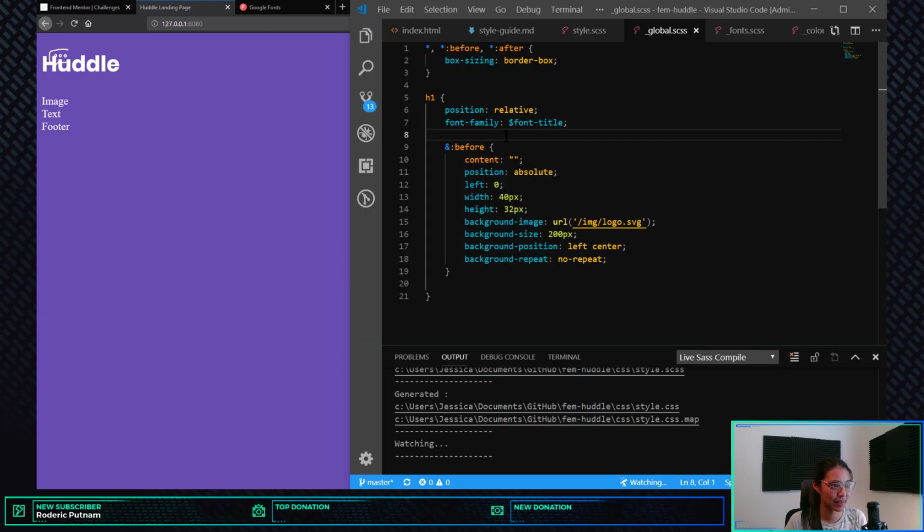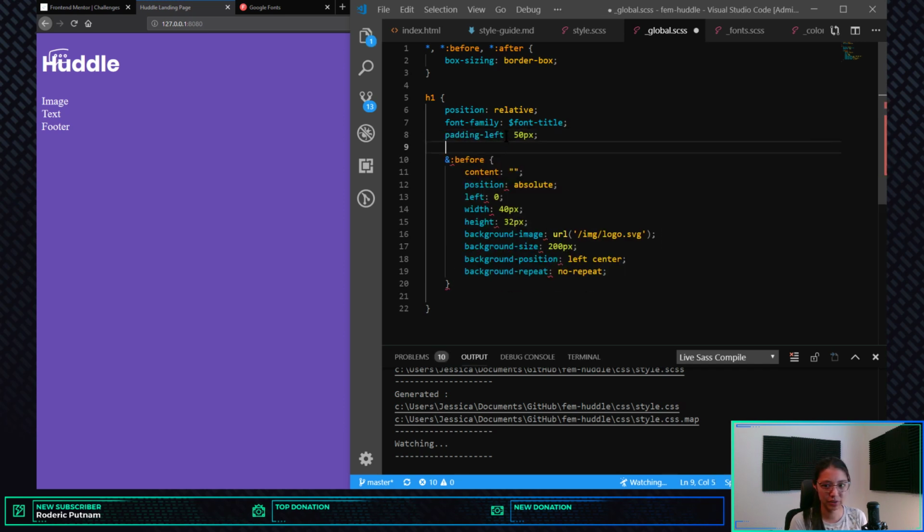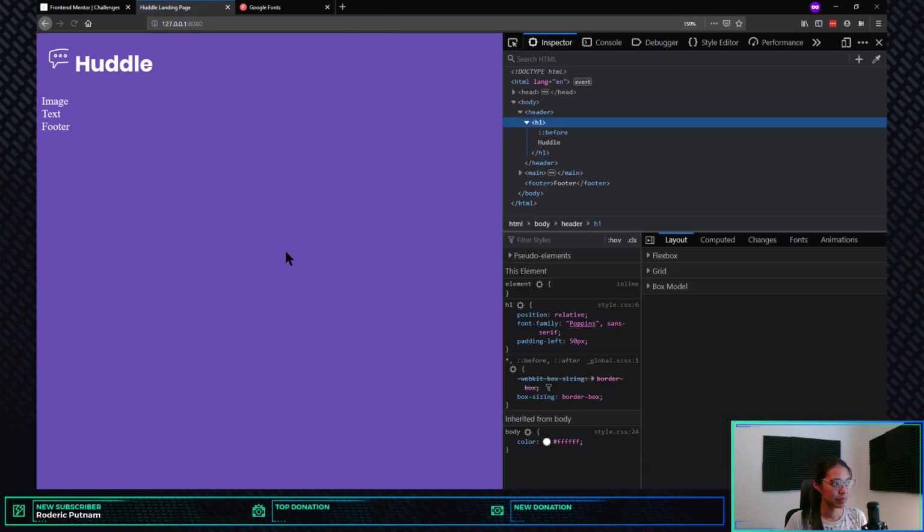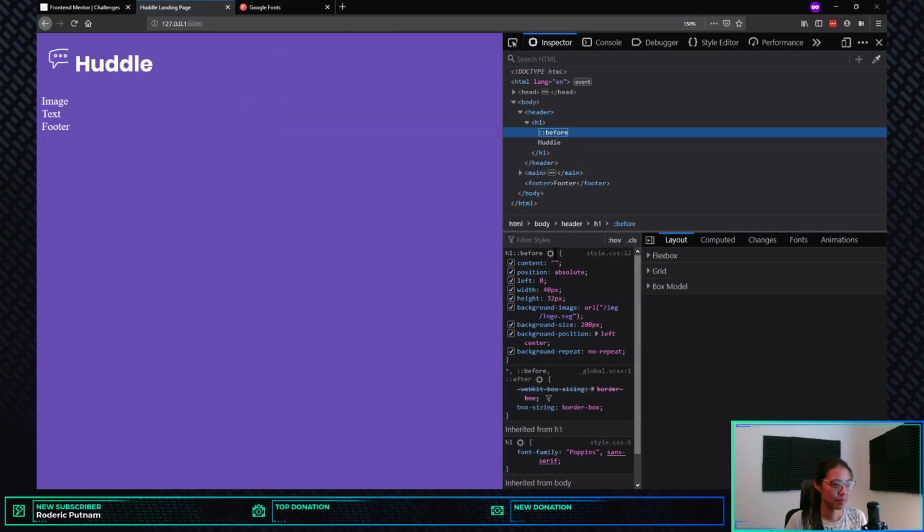So, I forgot the padding. Padding left is 50 pixels. I'll just say 50 for the 50 width on that pseudo element.